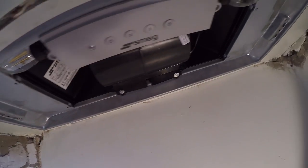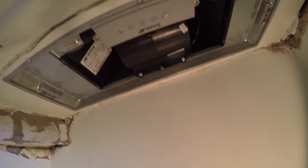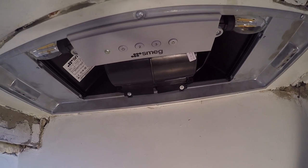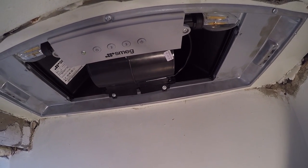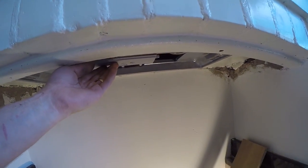Right, I think it's time to get this wired up and give it a test run. So that was a 15-minute hunt for a 13-amp fuse. Would have been quicker to buy a new one. I'm hoping it's a good one. Ah, maybe not. Oh yeah? I can hear it blowing out some dust outside. Now, I'm pretty sure that it'll be a little bit quieter as well when the cap's on here, but not too bad, that's sort of its basic setting.